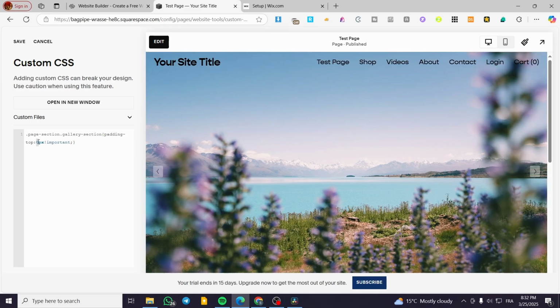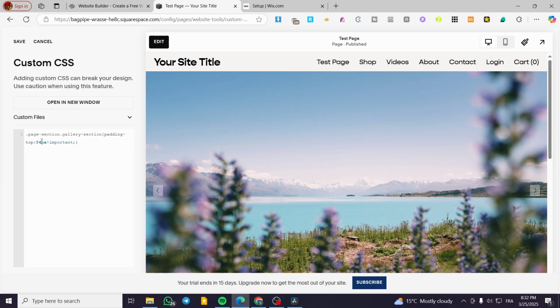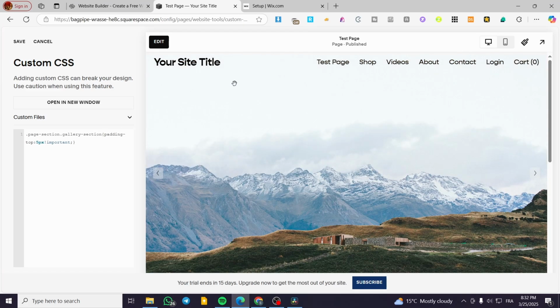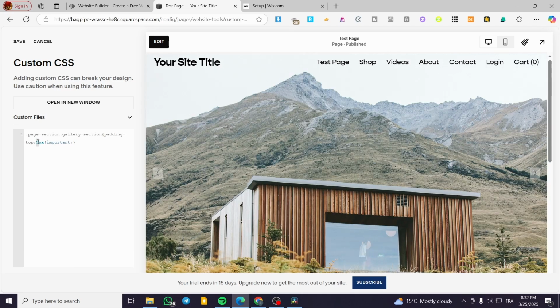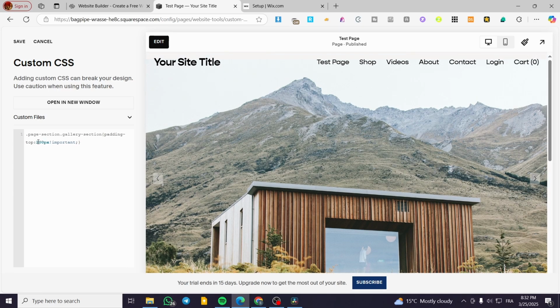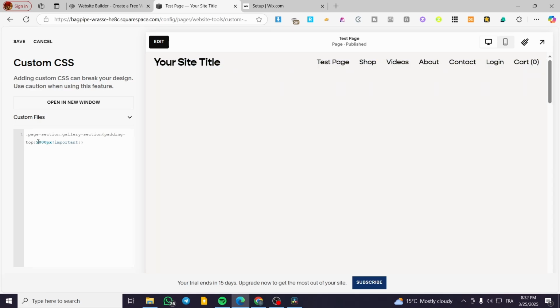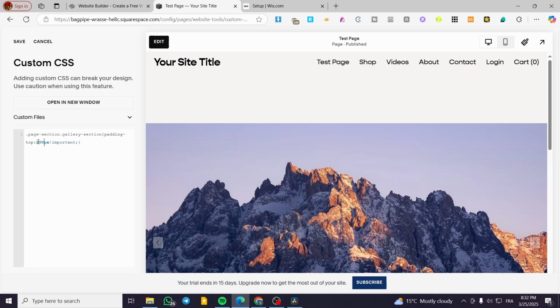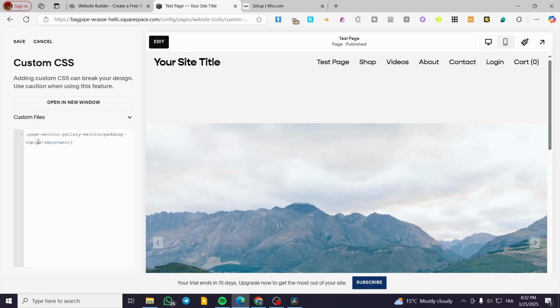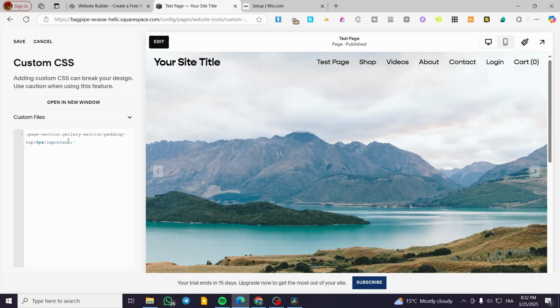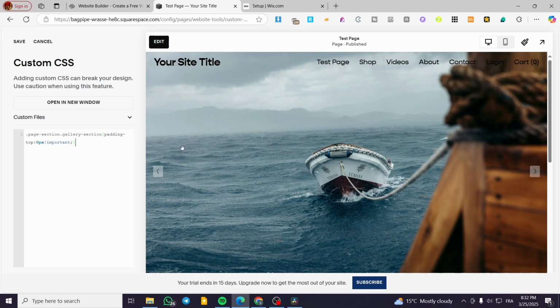If you increase it, you're going to have the specific padding added, so maybe 20, 200, 5, or 2000, or you can put it just like that. As you can see, we have put the 0 pixel and we have added an exclamation mark and important, so it is going to activate that rule.